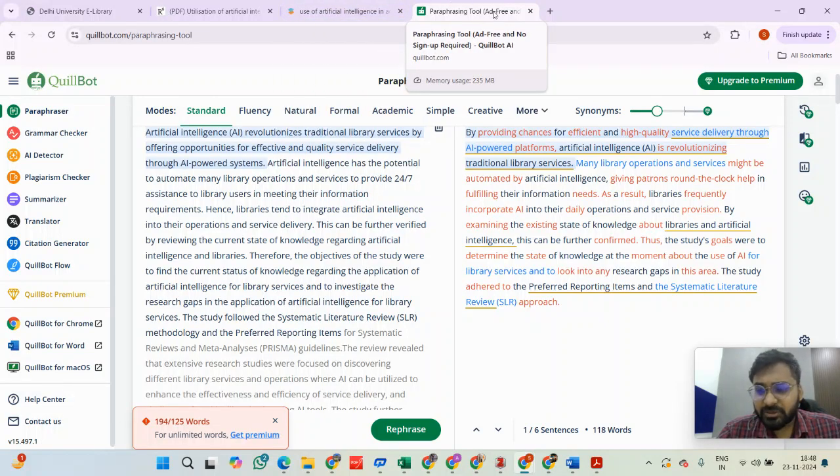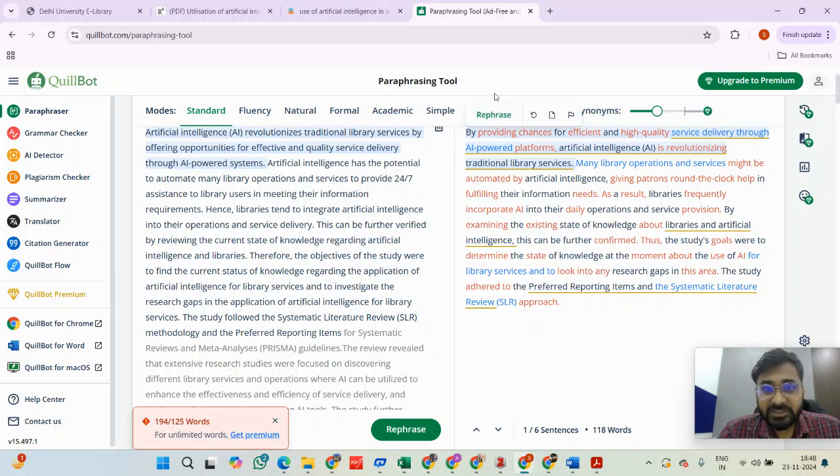The DOAB library is full of theses and books, ebooks. For journals and articles, you have to go with databases, like maybe JSTOR, maybe Springer, maybe EBSCO, maybe the IEEE database, maybe ResearchGate, and Google Scholar, which is freely available.